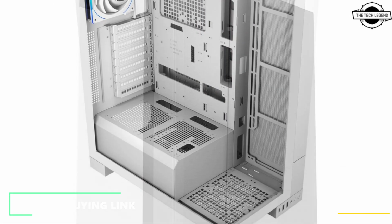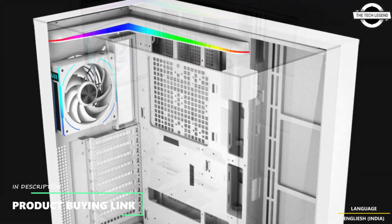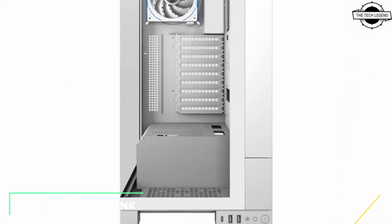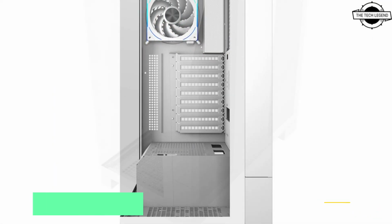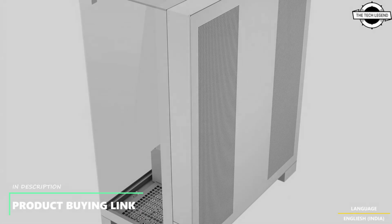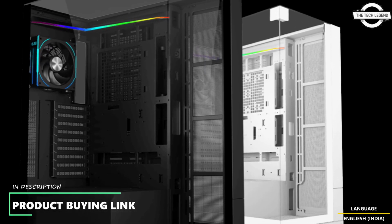You will find 4 mm tempered glass panels mounted to a 0.8 mm SPCC steel framework, and these panels showcase the internal components while preserving structural integrity, and steel mesh panels fitted with dual filters occupy the bottom and right side, drawing external air into the chassis without letting dust accumulate inside.